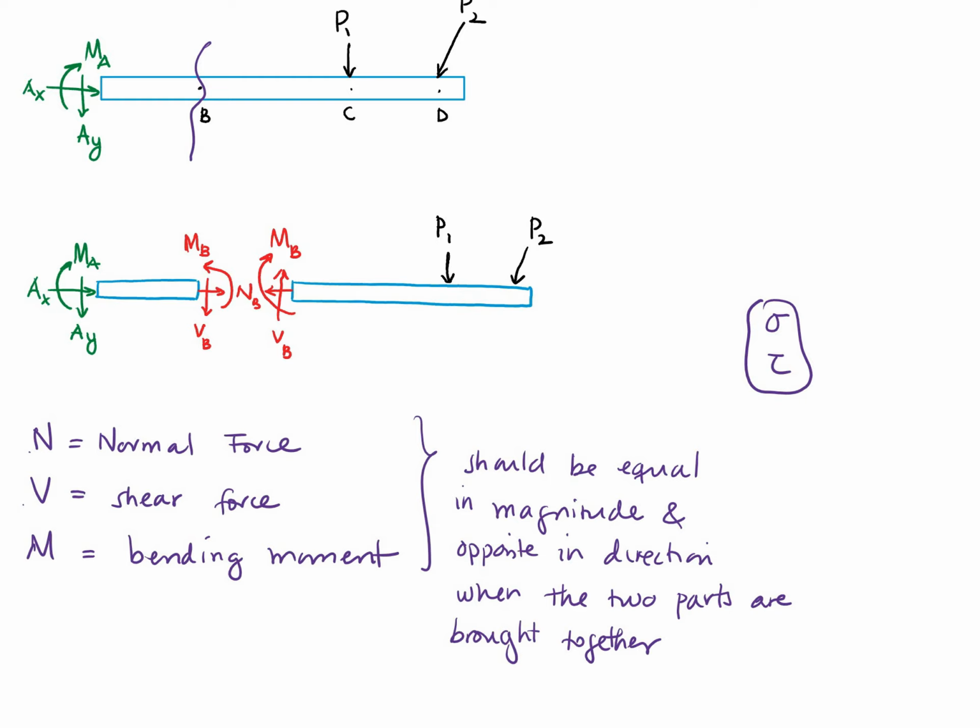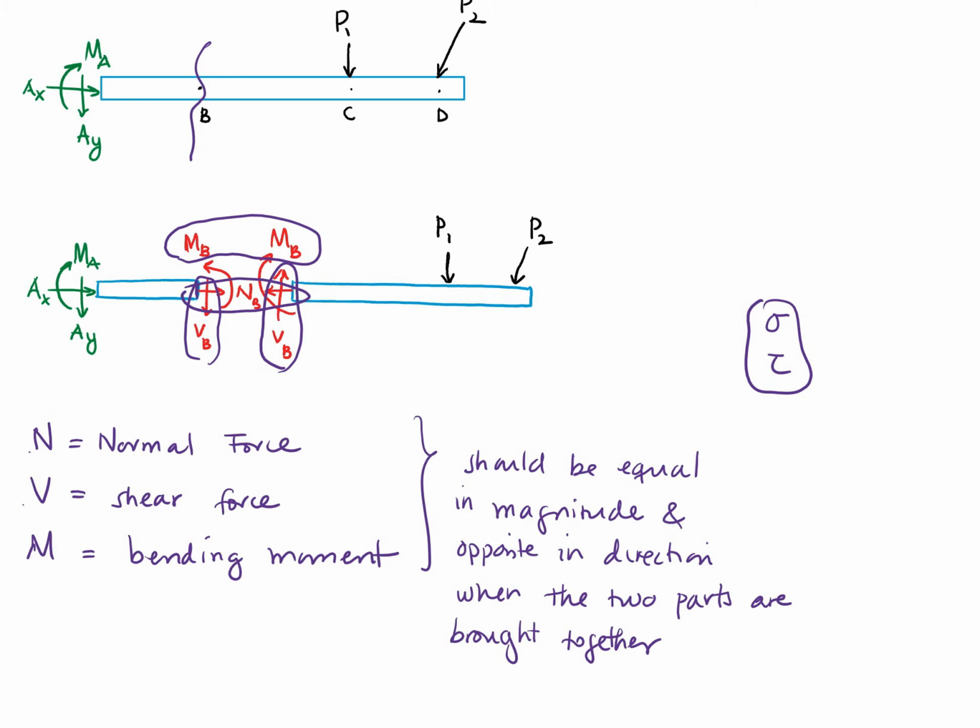A normal force is going to be perpendicular to the surface you're looking at. A shear force is going to be parallel to the surface you're looking at. And then bending moment is obviously a moment, so it's going to go either in a clockwise or counterclockwise direction. These three forces together on each side should have the same magnitude. MB should be the same MB for the left or right side, and if you add them together, the MBs should end up being 0. The two VBs should end up being 0, and the two N's should end up being 0. That's as simple as it is. Make a cut, find out what's going on inside, sum the two, and make sure the two sides are equal to 0.